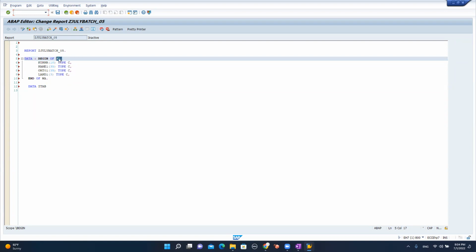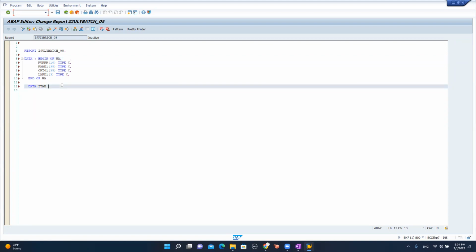The work area is already created and I want the same structure, so I'll copy from the work area. Very simple, right? I'm making my life simple. DATA ITAB LIKE TABLE OF work area. I want exactly the work area's structure as a table. That's the meaning of this particular line.